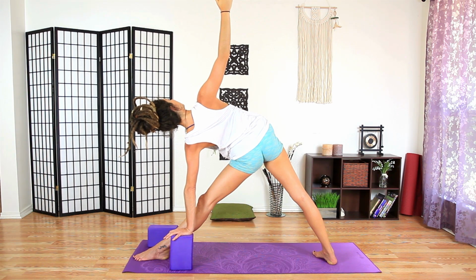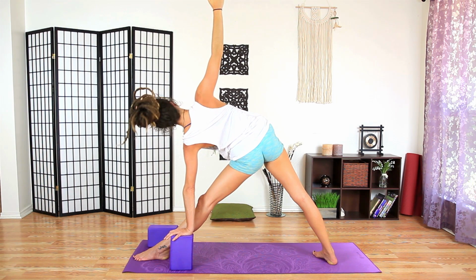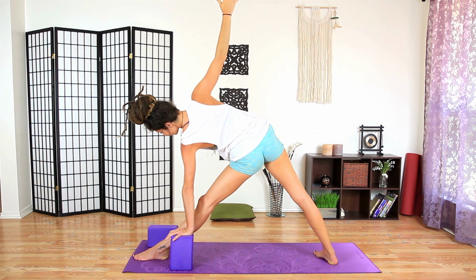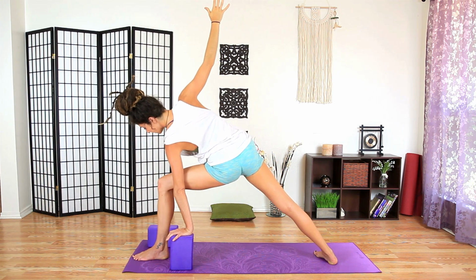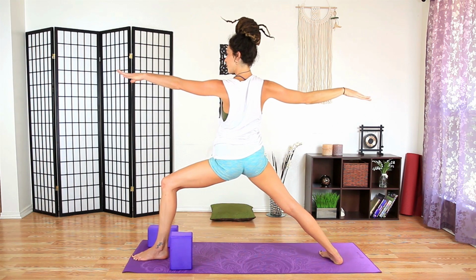Leaning back just a little bit, as if you're kind of leaning back on a pane of glass or on a wall. Gaze can be up towards the thumb or down if the neck is feeling tight that way. One more inhale. Start to bend in the front knee. We'll come up. Warrior two.